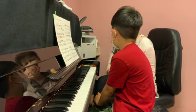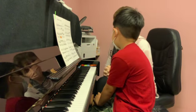Keyboard and thinking of different musical instruments, okay?